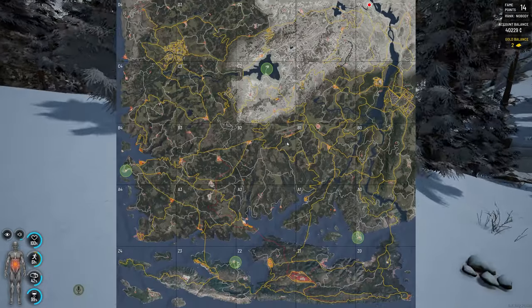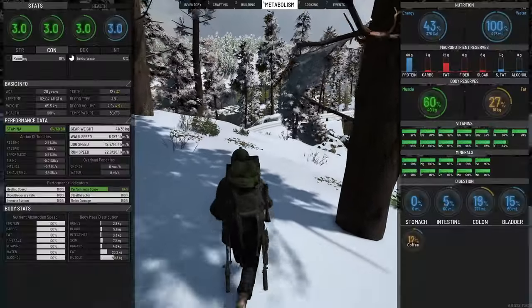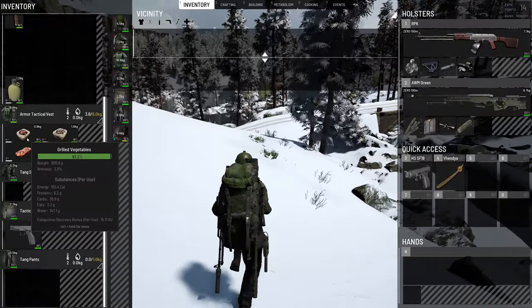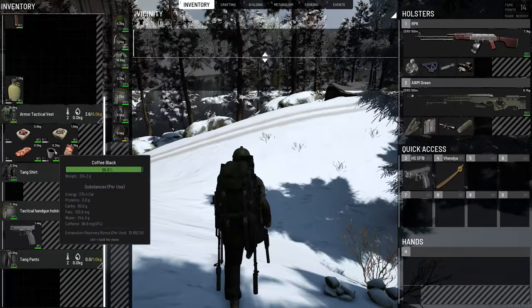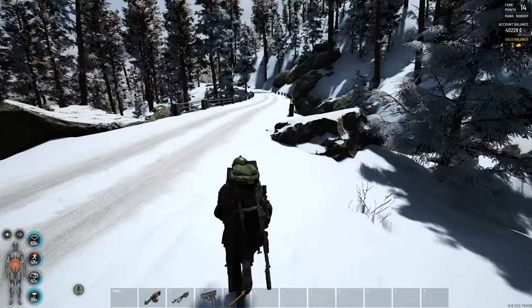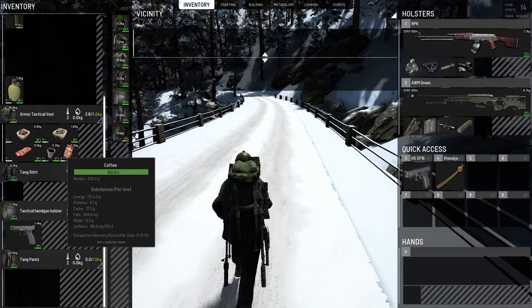Now we are about to cross the bridge right here. We're on the final stretch. And what I want you guys to realize is we've still got most of our vegetables left. We've got most of our mushrooms left. We only used the coffee once. We've still got 3 meat left. Okay. So we're very, very well on our way.